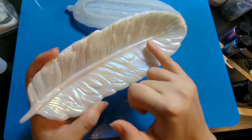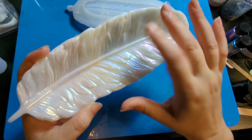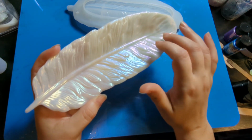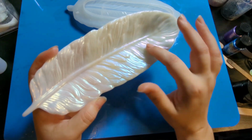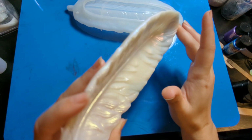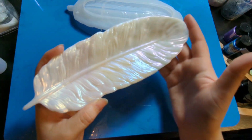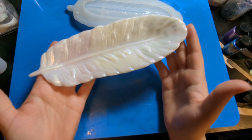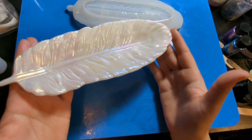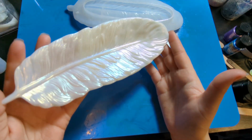The way the, I can't remember what they're called. My dad had a bunch of birds when I was growing up, so I used to know what the little pieces would be called. But I can't, like the little strands of the feather? No, I can't think of it, but yeah, they're not in the right shape for a peacock feather, but I still want to do something kind of peacocky because I love peacocks and their feathers. But I would never go pull a peacock's feathers off. That'd be horribly mean.